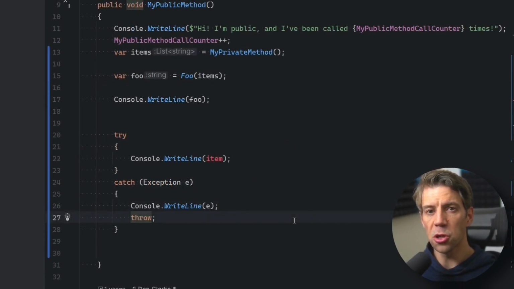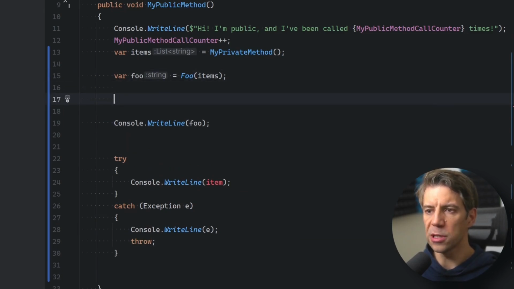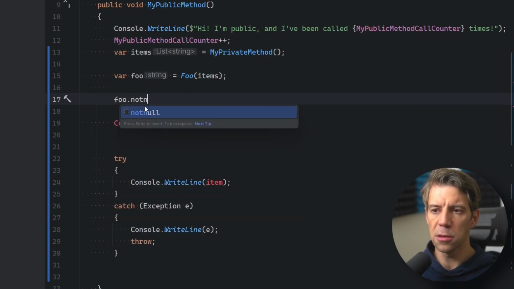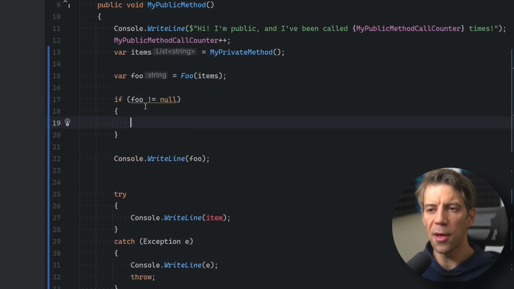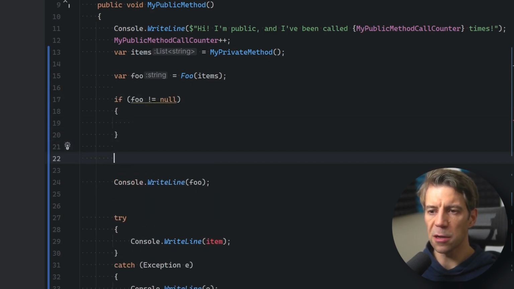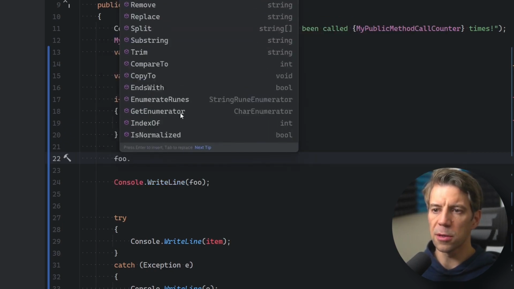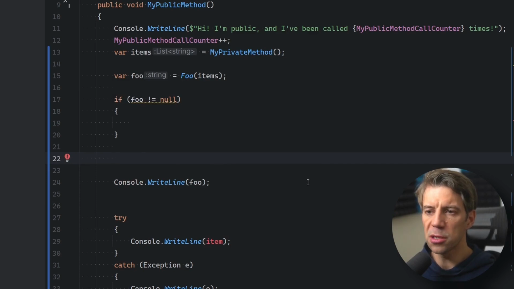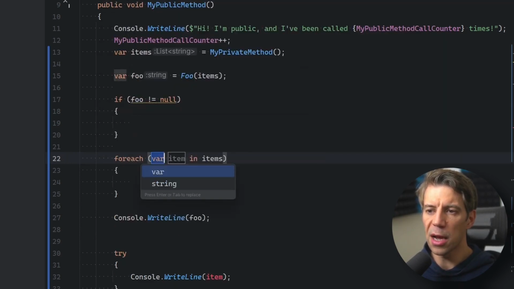There's also another option called postfix completion. What this does is, say I've got foo, for example, I could do foo dot null, or not null, and then tab, and then that auto completes. So this postfix completion is where you start typing a word and you can do something. So I could do foo dot, if I scroll down to the bottom, we can see what I could be doing. So let's try forEach, and items will be a better demonstration. If we do items.forEach and then tab, again, it's a very similar kind of thing, but it just allows you to do a dot and then the completion.